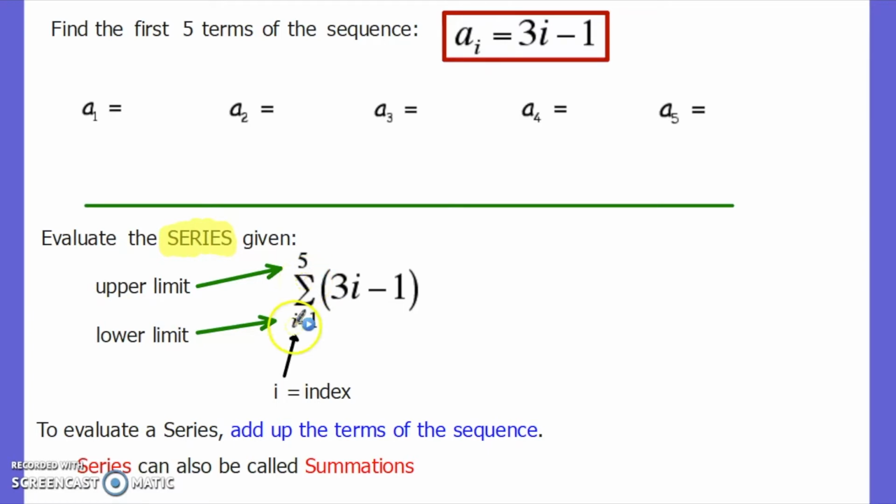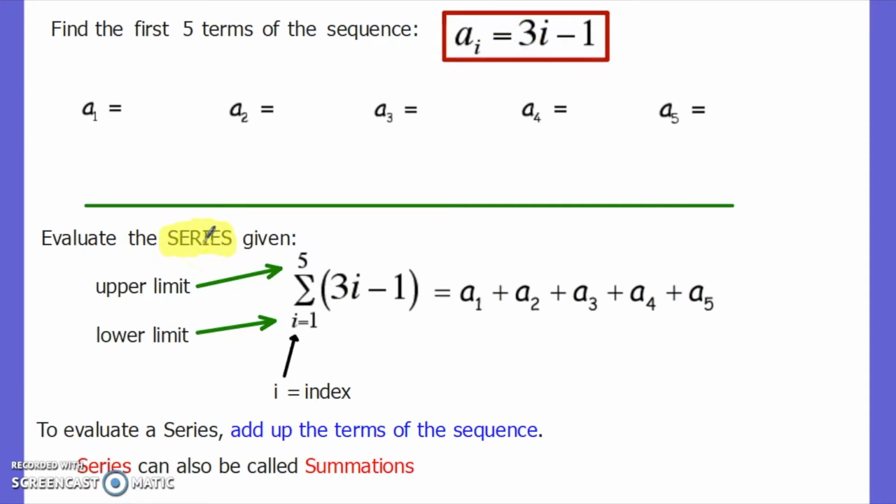And so what we're going to do is take i equals 1, and notice i is in our formula here, 3i minus 1. If i were equal to 1, we would plug in 1, and go all the way up to 5. And as you notice off to the right here, that means terms a sub 1, a sub 2, a sub 3, a sub 4, and a sub 5. And we are going to add them all up.